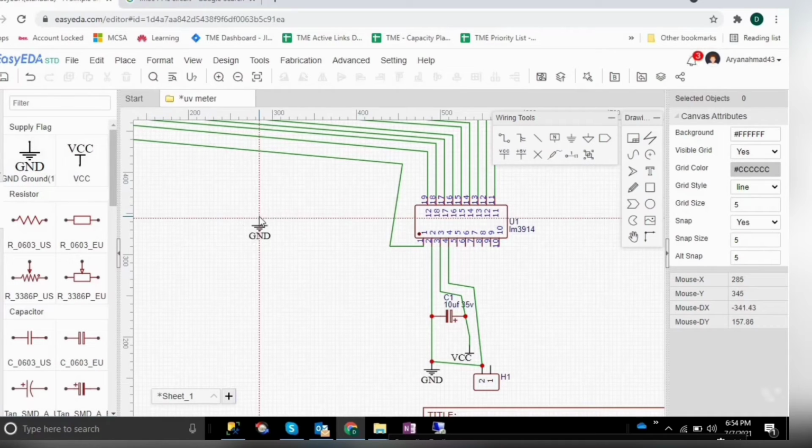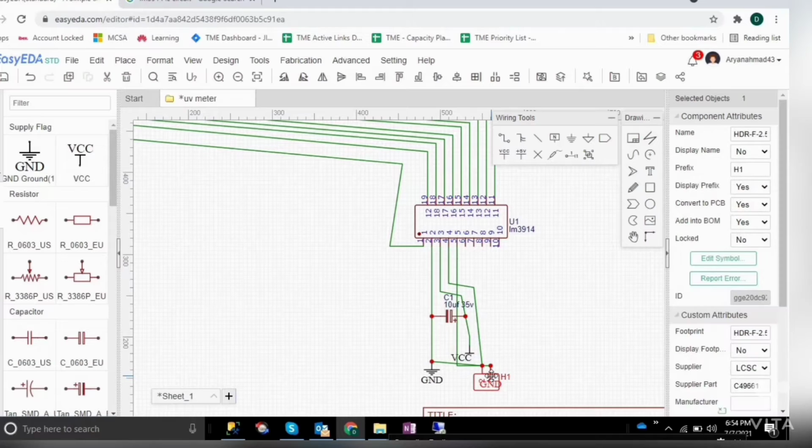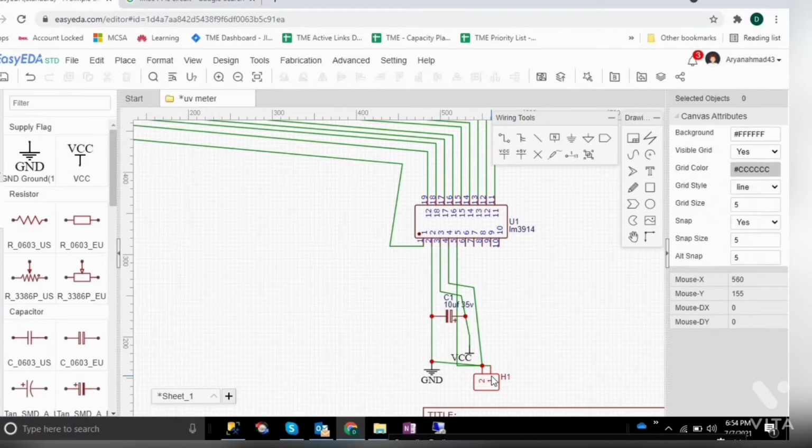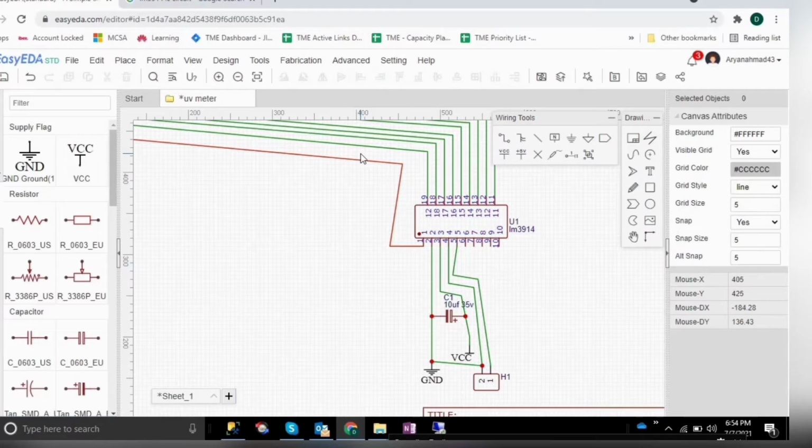And one more thing, when you connect a molex connector, keep in mind which side is signal positive and which side is negative. This time you can see I put a ground symbol, but in this case it is not a ground terminal. I am just drawing a line, so that's why I used a symbol to put a line and then draw it. Now you can see it's connected in here.